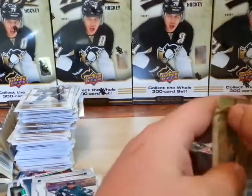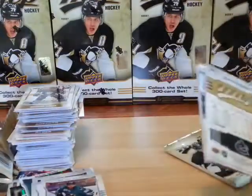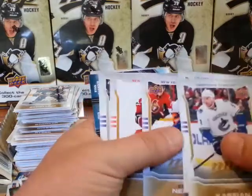Could be some rookies in there too, because the rookies are in with the base cards. I'll pick through them later and find out. But they'll have rookie written on them.